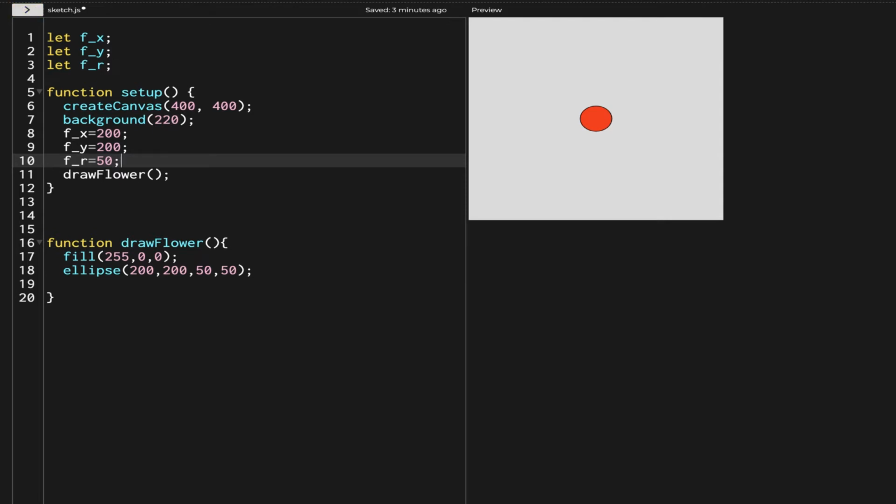Now study the code. Now I have all my values here. I'm just going to copy this and paste it in here in my ellipse. Change the value to y, change the value to r.